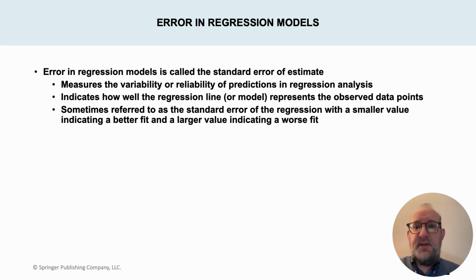Model misspecification is another source of error in regression models. It occurs when the functional form of the regression model is incorrect, or when important relationships between variables are not accurately captured. This can lead to biased estimates of the regression coefficients and inaccurate predictions.